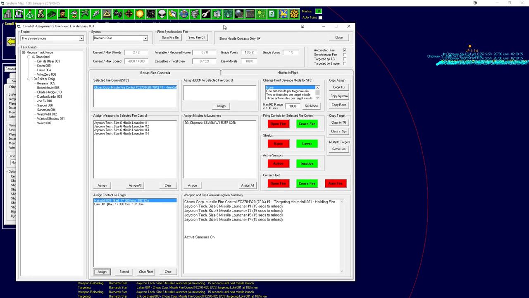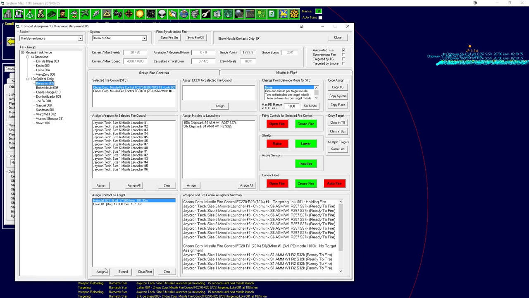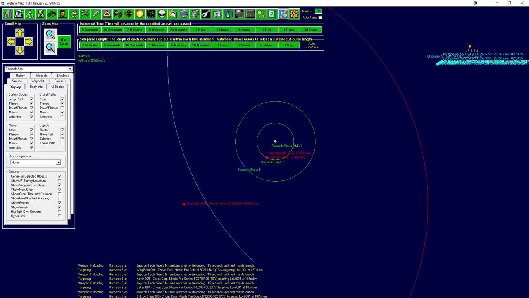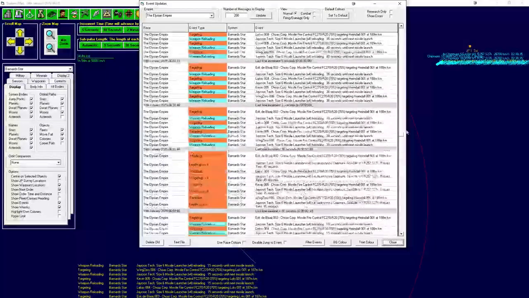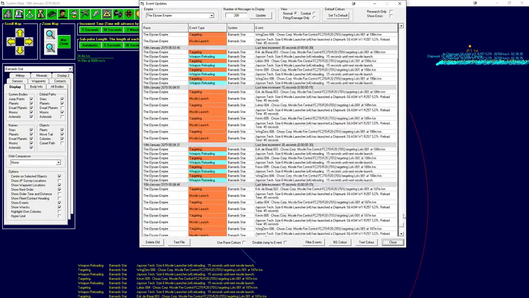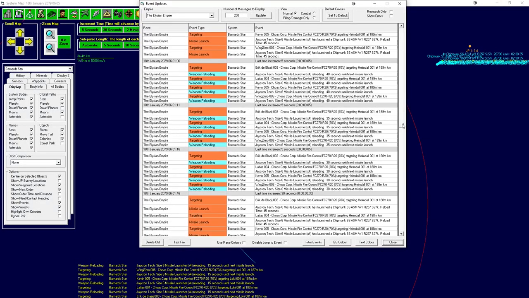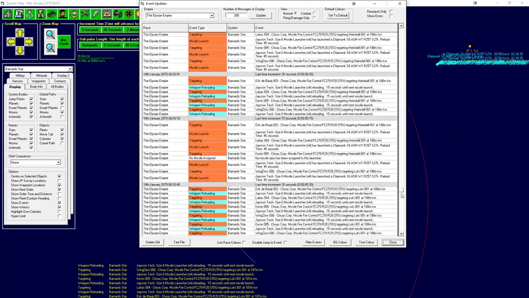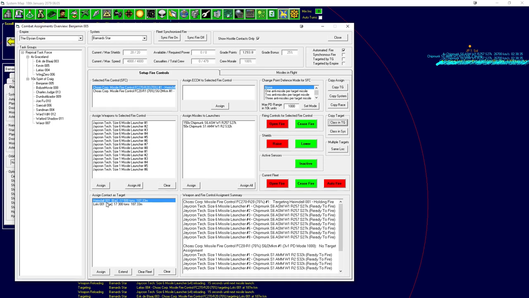Am I, like, imagining it? I was targeting the Loki before, wasn't I? Class and task group. Assign. Let's just double check. I'm just not imagining things, am I? Targeting Loki, targeting Loki, targeting Heimdall. No, I was targeting the Heimdall. Yeah, so I do want to target the Loki. I'm just making crap up. See, this is what happens under pressure. I break. Loki, assign. Class and task group.